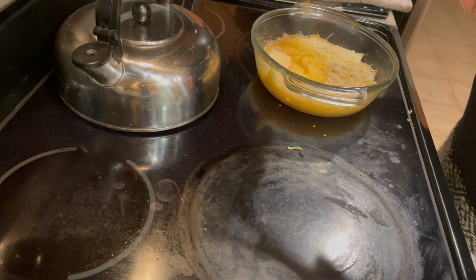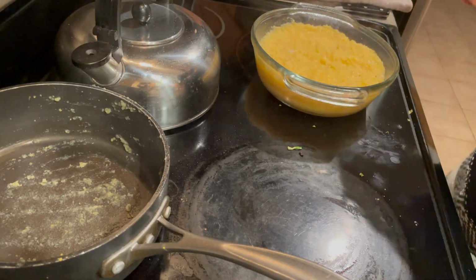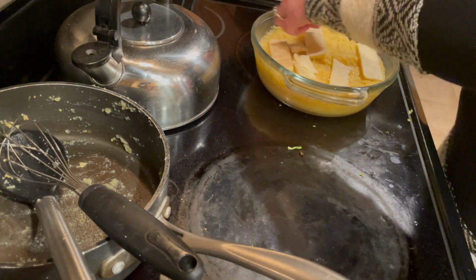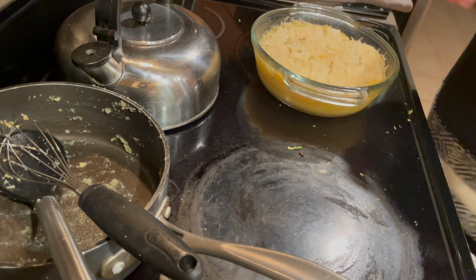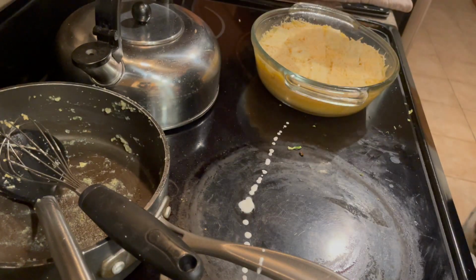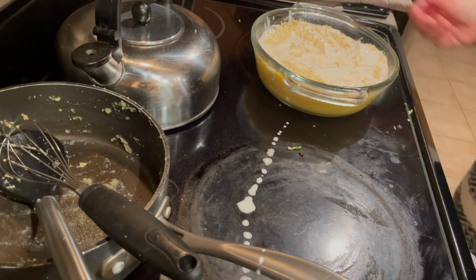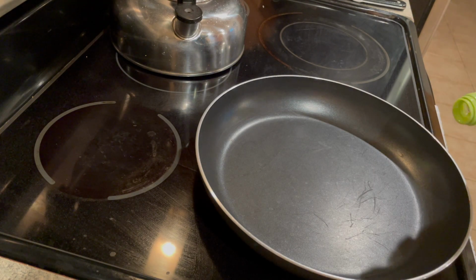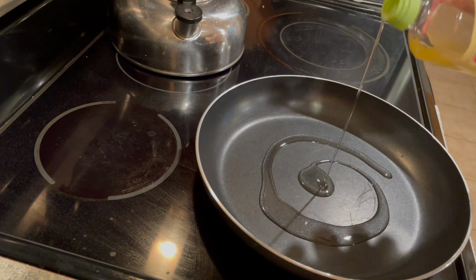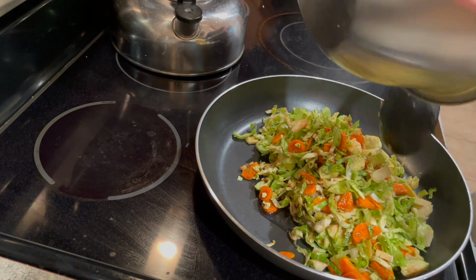Repeat the steps. Add heavy cream. Cook vegetables mixed with glaze until tender.